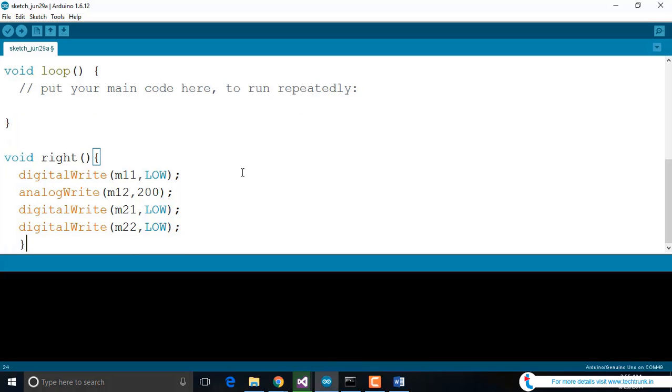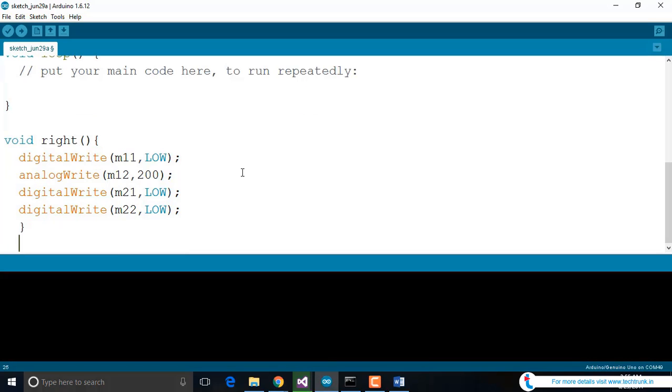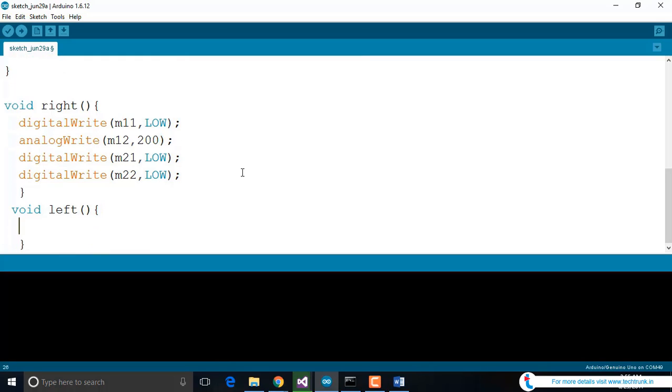Now, once we are done with the right function, it's time to define the left function. For that we'll be writing simply void left. For the left part, the first wheel will stop and the second will be moving.